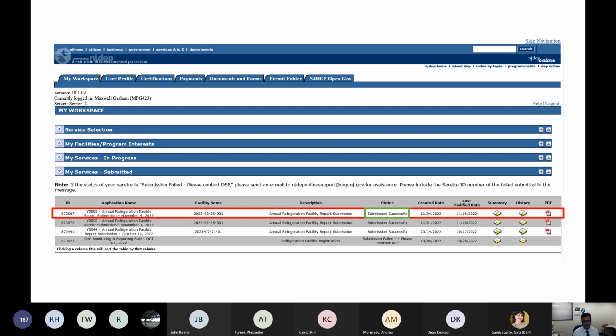So let's say you have a chiller and the chiller itself has under 50 pounds. And then each individual compressor unit is like a little heat pump or maybe some kind of air conditioning handler, those would not be included.